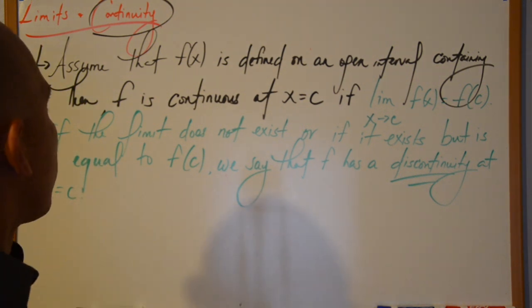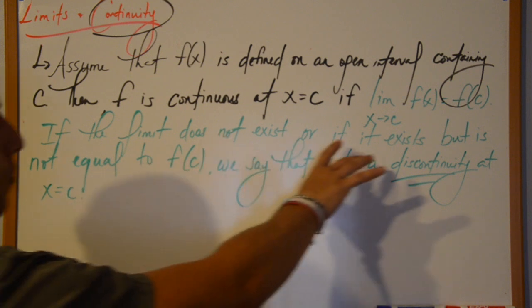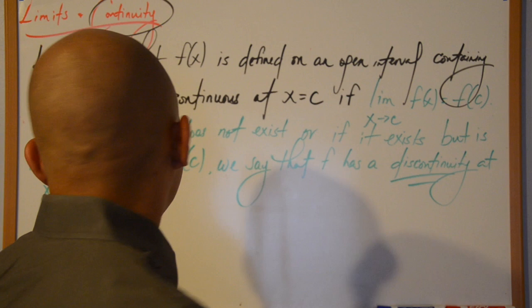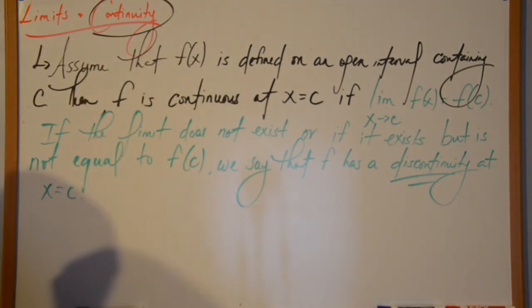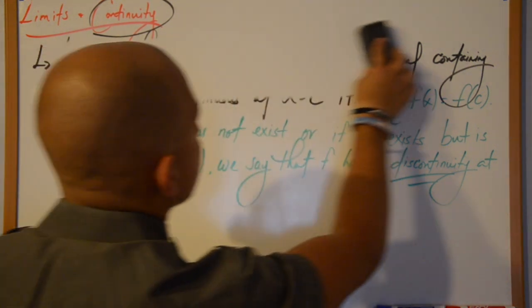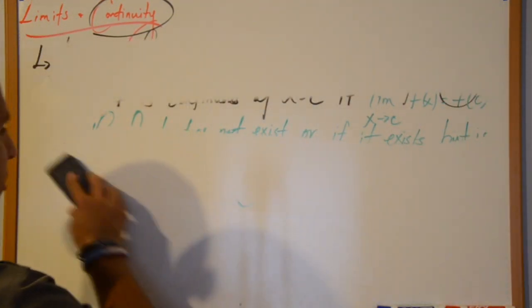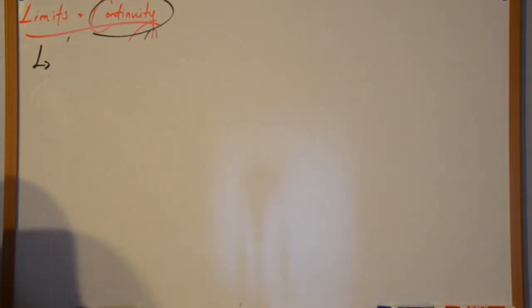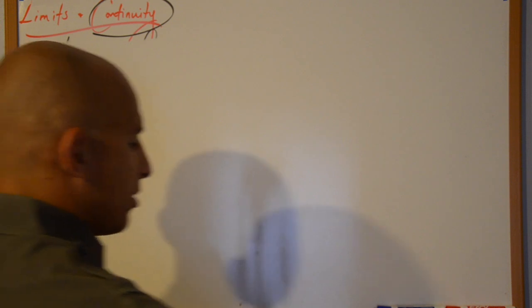Okay, so I'll let you get that into your notes. If the limit does not exist, or if it does exist but is not equal to the output, we say that f has a discontinuity at x equals c. Alright, I know you can easily click pause since I am virtual at this point in time, so spare me your moans and groans without erasing the board.